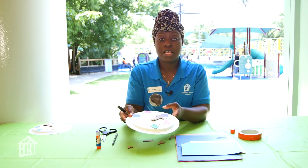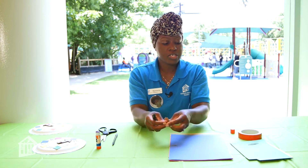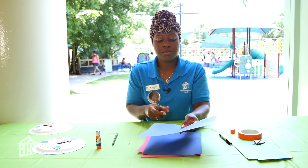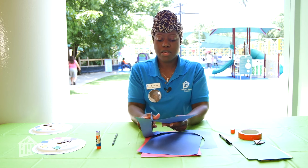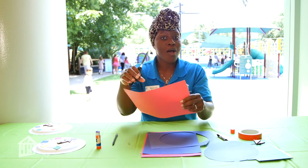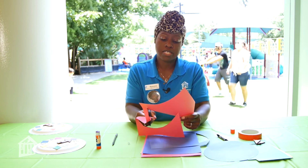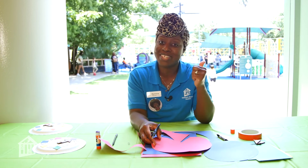Now we are going to set this aside and do the final part of this activity. I have my multi-colored paper, and I am going to make sure I cut the same shapes that I have on my spinner. So I know I did a circle, so I am going to cut out a circle — really quick and easy. If you want to be perfect, you don't have to eyeball it: draw a circle first, then cut it out. The object is to cut out multiple shapes — I would say about three to four of each shape. So do three circles, maybe three hearts, and maybe four triangles. After you cut out all of the shapes you want, it is time to get started with the fun!